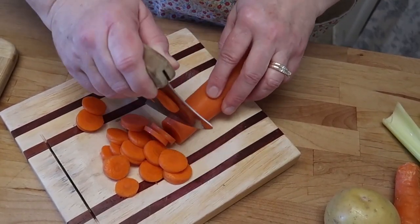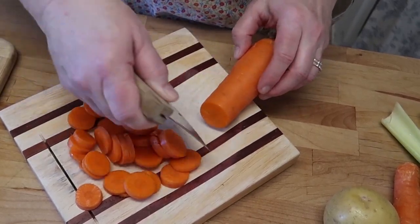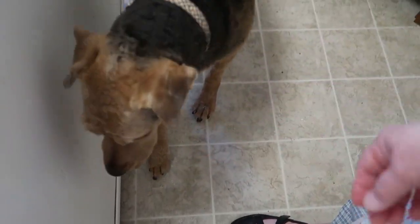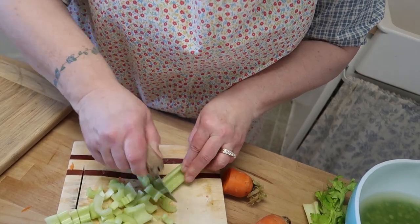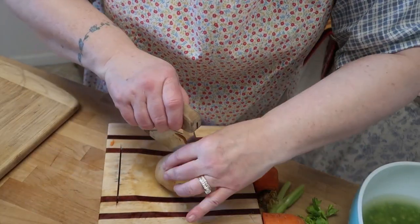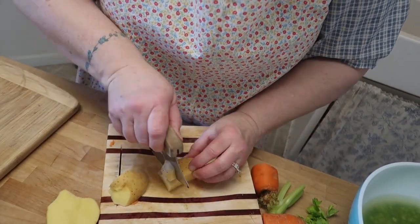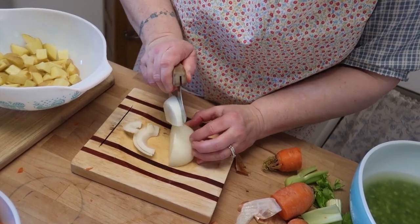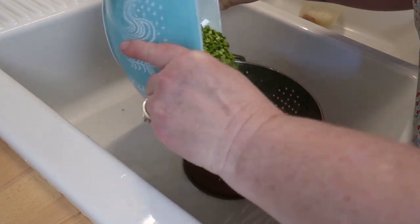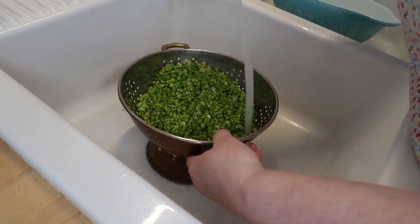I'm cutting up the carrots into little coins. I'm using a tool called an ulu, cutting on an ulu bowl. An ulu is a traditional Alaskan knife, which I use all the time and love for cutting things up. Maisie and Barnaby wanted some carrots — they love carrots. Then I'm using my ulu again to cut up some celery. I've got Yukon gold potatoes — I guess that's appropriate, Yukon gold — those are my favorite potatoes, and I am cutting those into a dice. And I'm using the ulu to cut up half an onion.